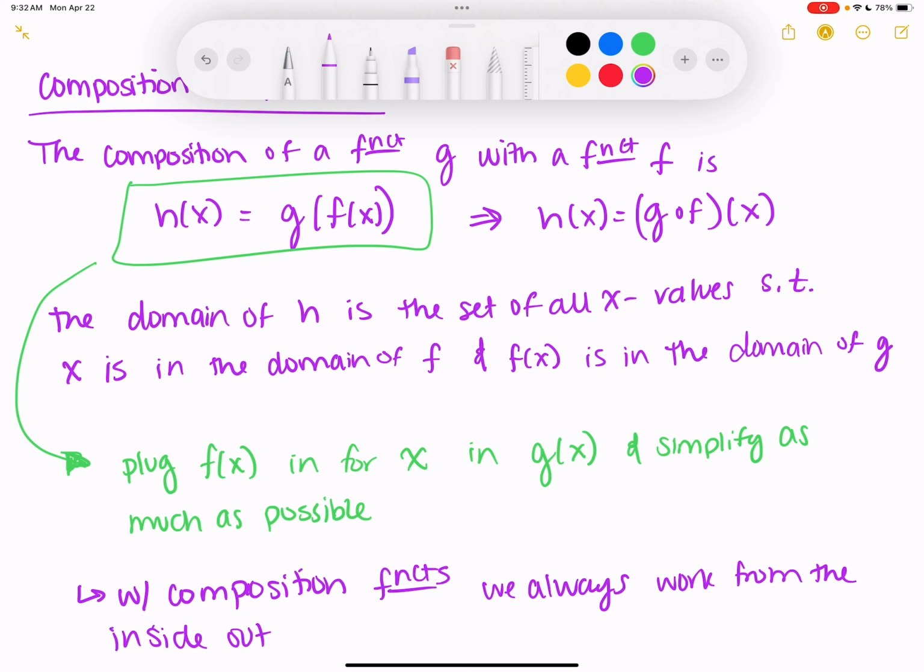There's a couple different ways you can do it, and different teachers tell you different ways to do it. I say plug it in at the beginning because it makes your life a lot easier, actually. But if you plug it in at the end, that's fine too. That just means you're dealing with more x's and stuff that you could basically be getting rid of to make your life easier. So I always plug it in first, but some teachers will tell you you need to plug in the function and then plug in the x value at the end.